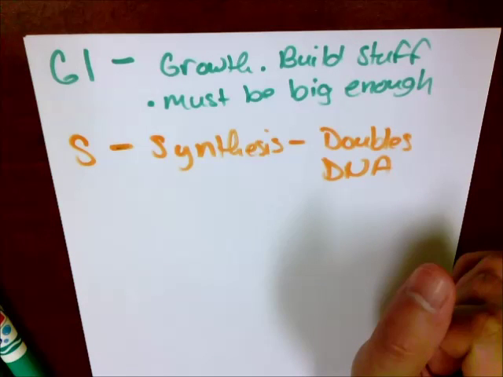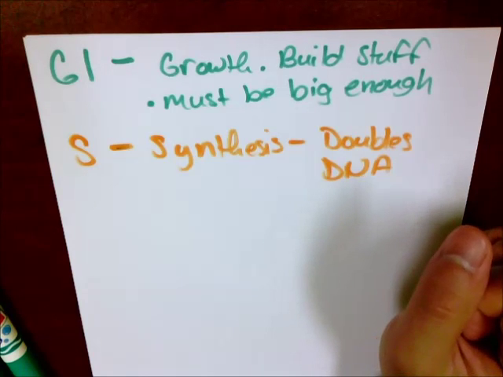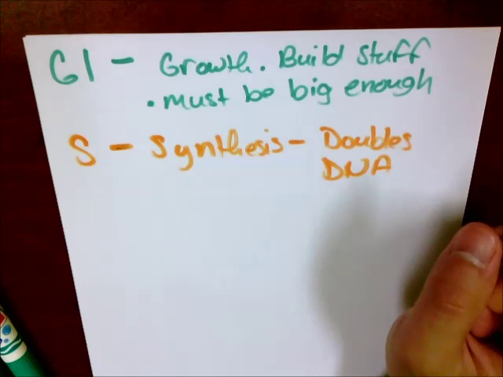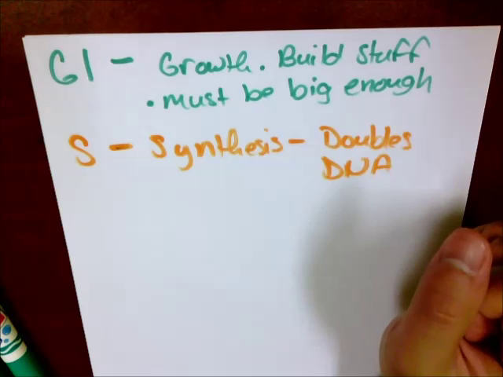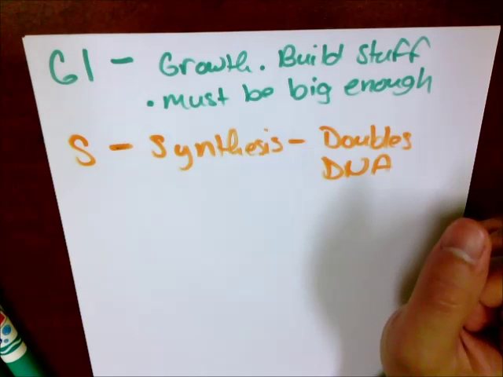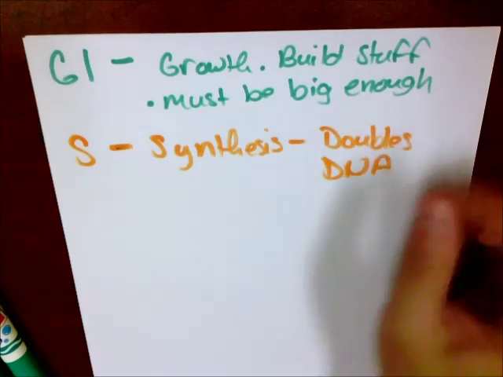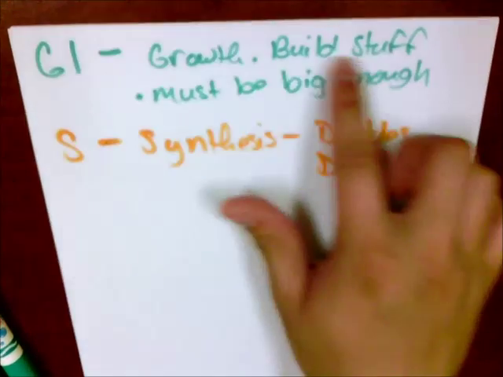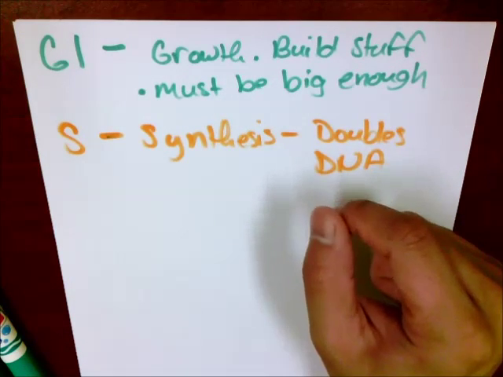Let me go ahead and check. I'm going to hit this G2 button and see what they have to say here. Cell enters the next phase of the cell cycle, G2 phase. At this stage, a cell which has made a copy of the DNA. Oh, okay. So in G2, you've already made a copy of your DNA. So at this point, all there's left is to make sure that you have everything else. So it kind of packages all this stuff together. So G2 is a much more specific version of G1, which we talked about in the last one.